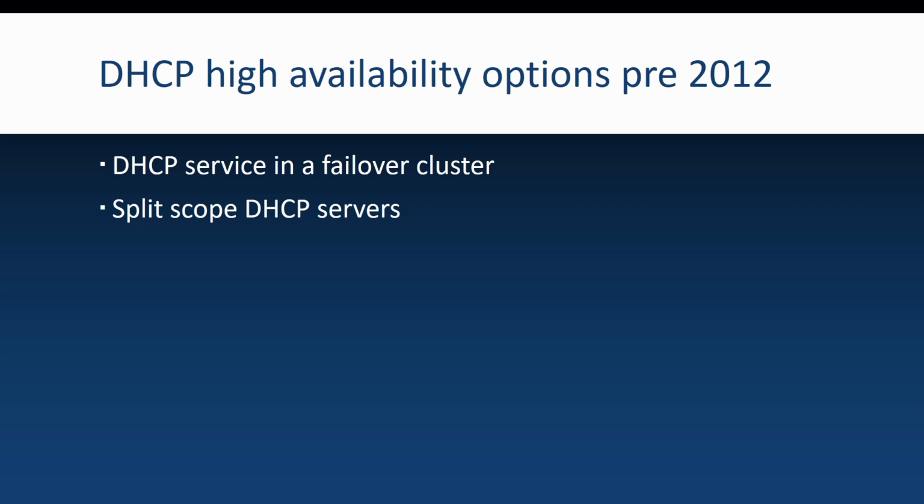This would mean that for a given address range, you would cut it in half basically, and each one of those two ranges would be placed on one of your DHCP servers. So then you would have two scopes that would continue from one to the other, but they are not really in sync. None of them knows what the other is doing.